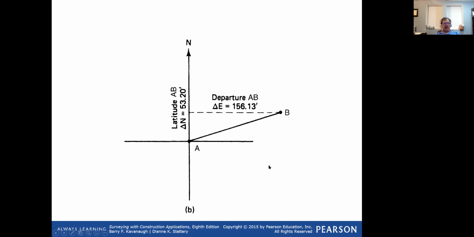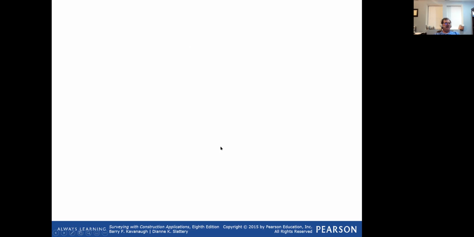These are latitudes. If you look at your globe, you have latitudes and longitudes, right? Latitudes go from the North Pole to the South Pole, and longitude are the longer lines that move east and west from Greenwich, England. So the latitude lines originate around the equator and continue getting smaller and smaller circles as they approach the North and South Pole. That's the latitudes. The departures are how far off they are from that meridian, and those will be measured with the longitudinal lines that go from the North Pole down to the South Pole. All right, so that's a rectangular tie.